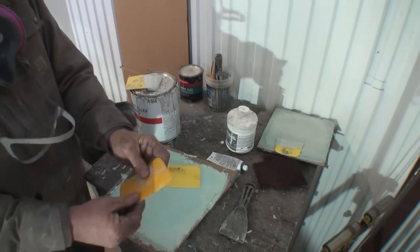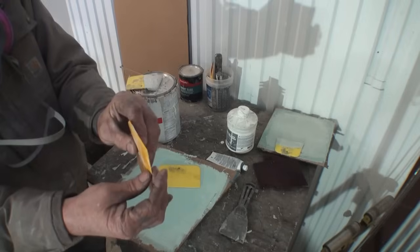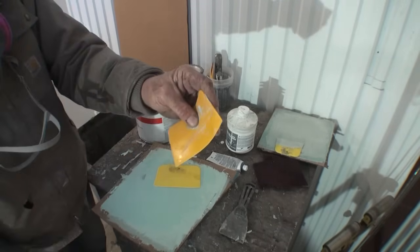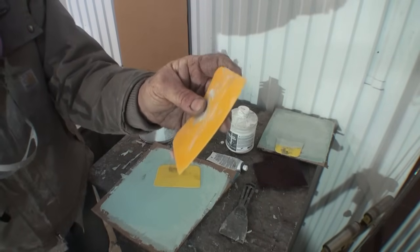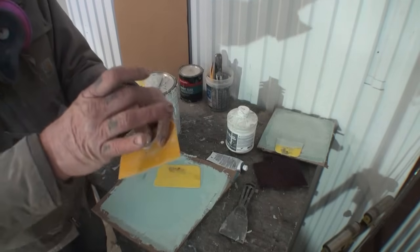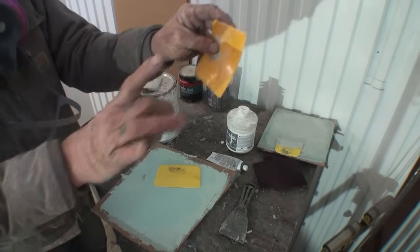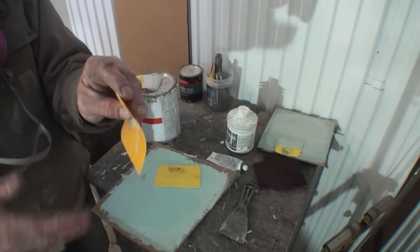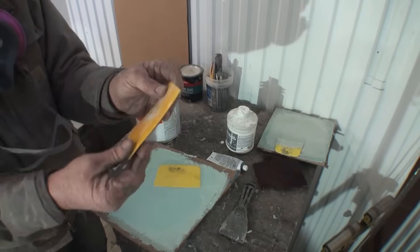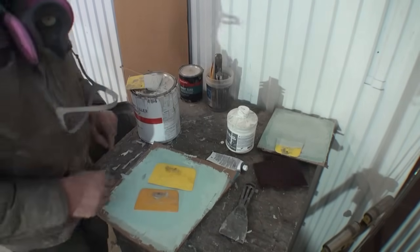This one here is a thinner spreader. It's contoured different, and you can actually mold it. Do you see how I'm doing that? Use your hand and mold it to the panel. Or if you've got a very big low spot, you can mold it and make a section where you can fill in just that section and then feather it out. So these two spreaders are different even though they're made of plastic.